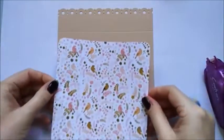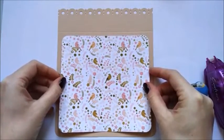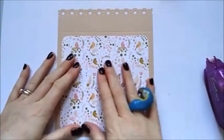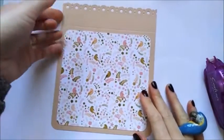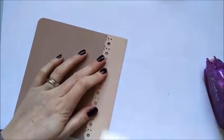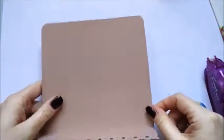There we go. So again, make sure it's facing up the right way and just line that up. Like so. There we go. So that is our lid. Then we just need to burnish this end piece. And that is ready to attach in a minute. But what we're going to do is flip it over.